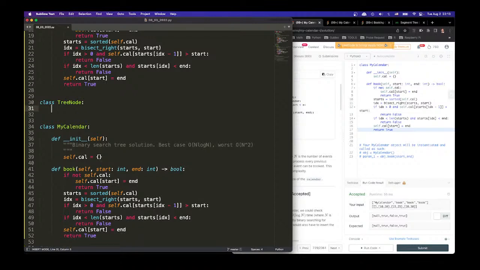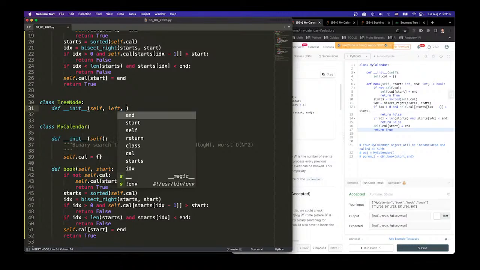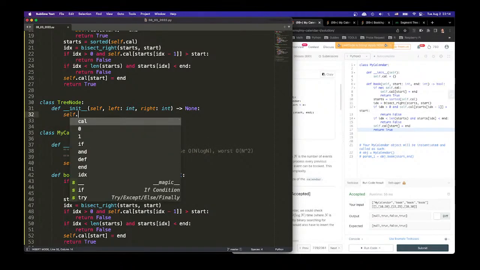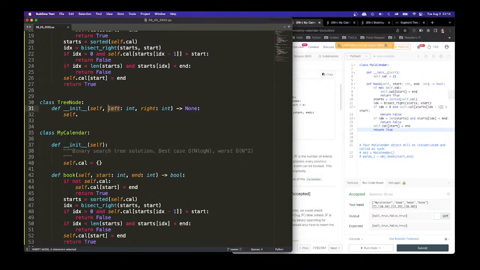I like to call it tree node, right? And the way I like to do it is to call left and right, both are integers. Self dot... Oh, I cannot say left and right. Low and high.